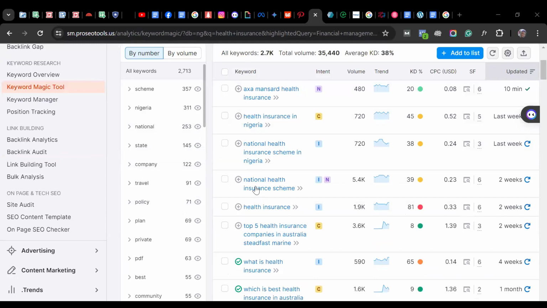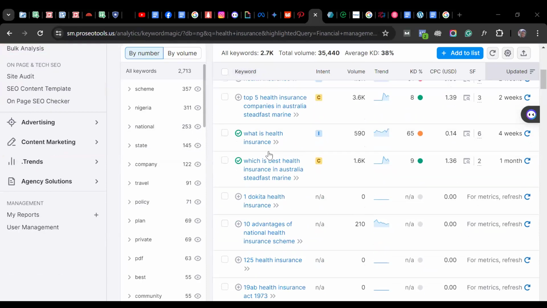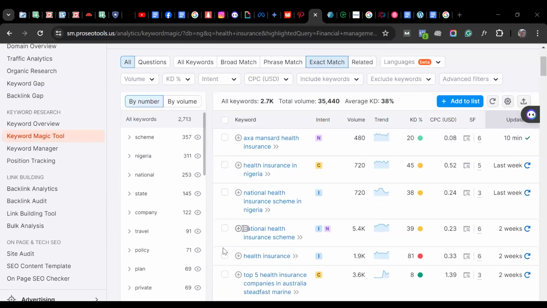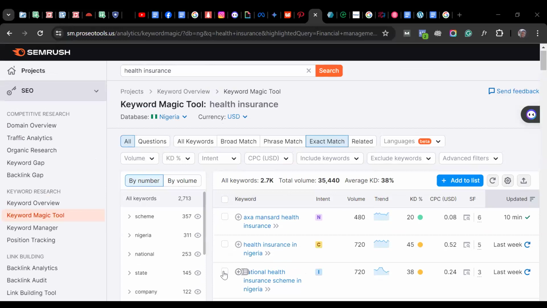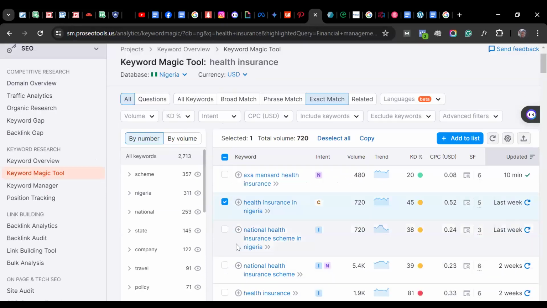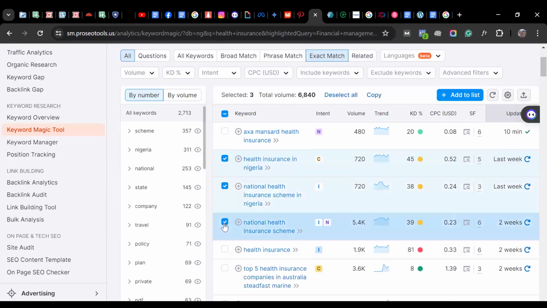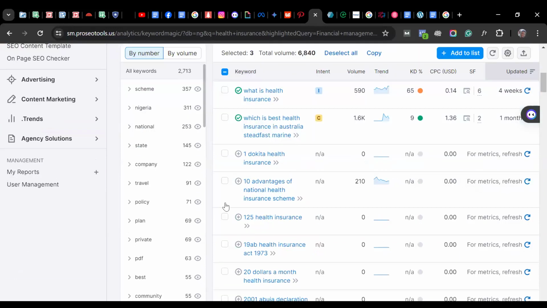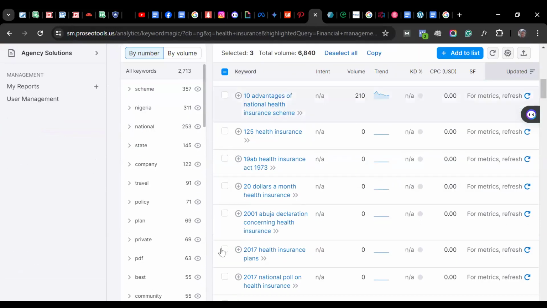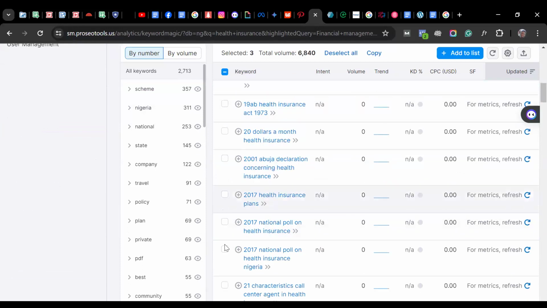You can see exact match are keywords that have exactly the phrase, and you can see the ones I've already picked are already showing green. Let's say I want to pick maybe 5 keywords from here. I'll tick 1. I'll tick 2. I'll tick 3. I already have 10 keywords there. I'll tick another.